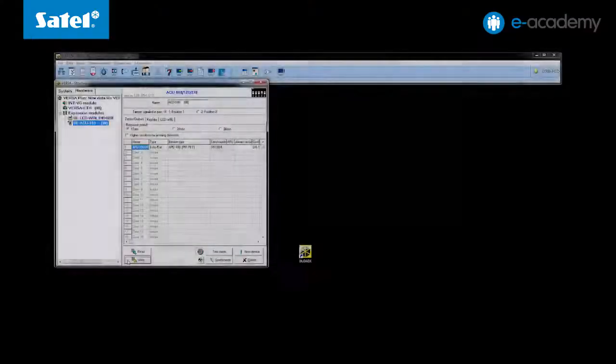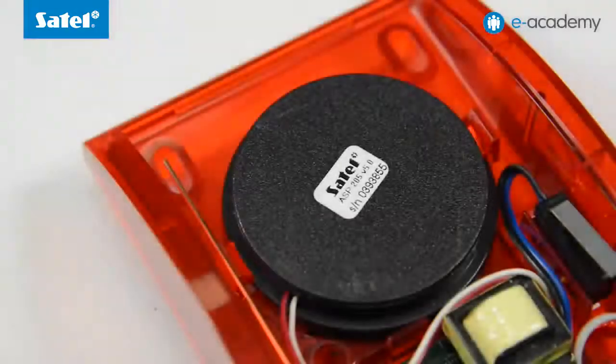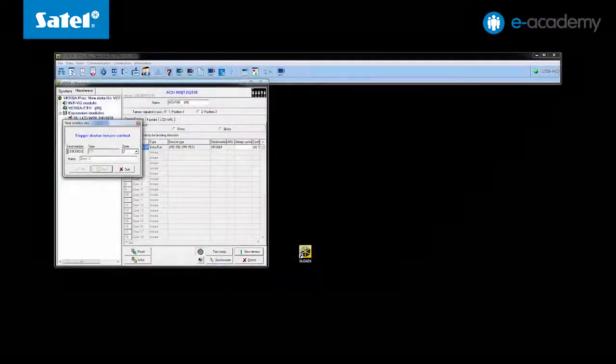The last step is adding and logging in the ASP250 wireless siren. To add the siren, proceed in the same way as with the detector. In the Zones/Outputs tab, click Add New Device. Enter the serial number and select the number of output. It is important to remember that the Versa Plus supports up to 12 outputs, and the siren takes up 2 zones and 2 outputs.